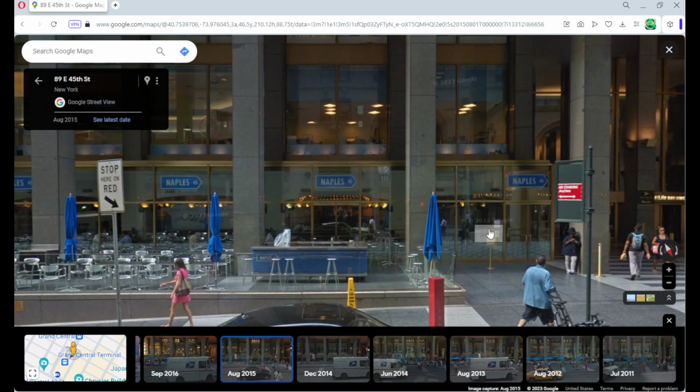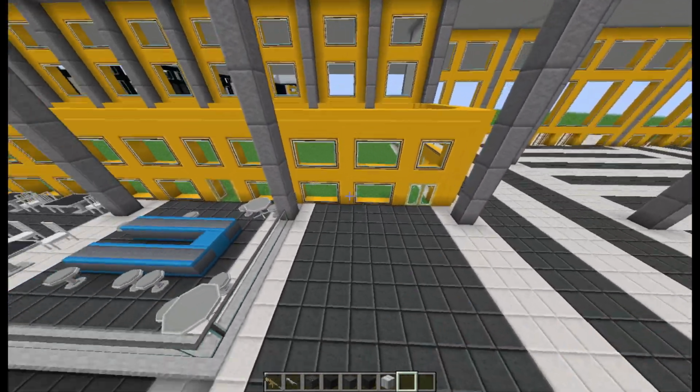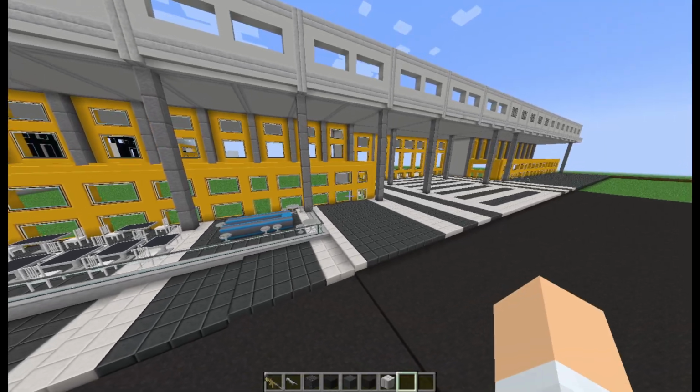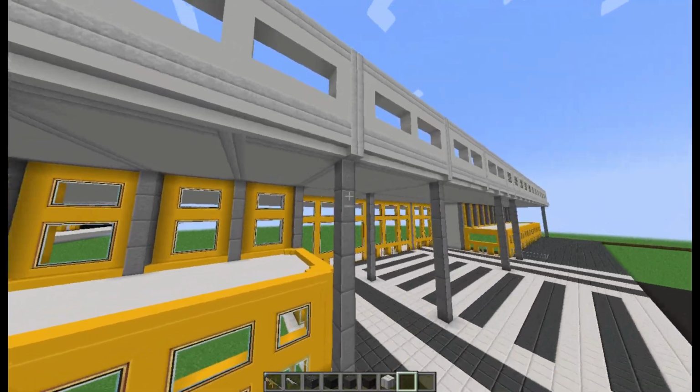So it's basically door, 1, 2, 3, right? Three windows are here and then a second door. So if I go ahead and switch over to Minecraft, as you guys can see, door, window, window, window, door. I have literally everything 1-to-1 from real life in Minecraft. The only thing that doesn't perfectly match up is these beams.